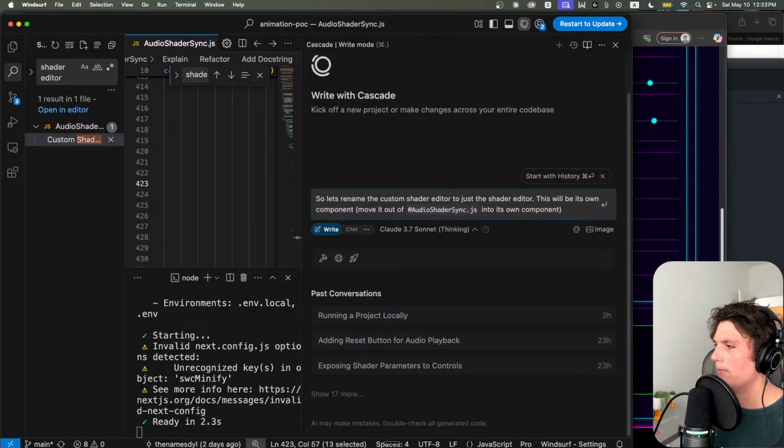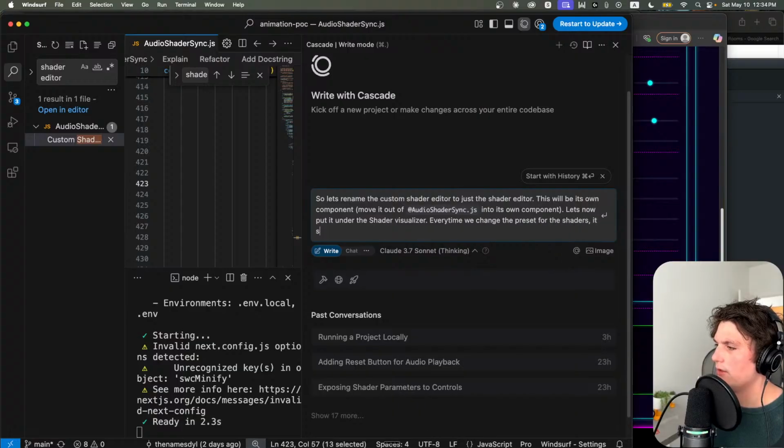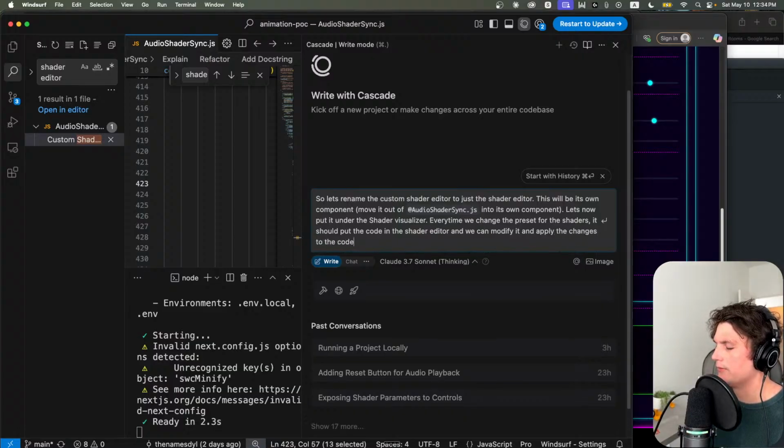And then let's now put it under the shader visualizer. Every time we change the preset for the shaders, it should put the code. We can modify it and apply the changes to the code.